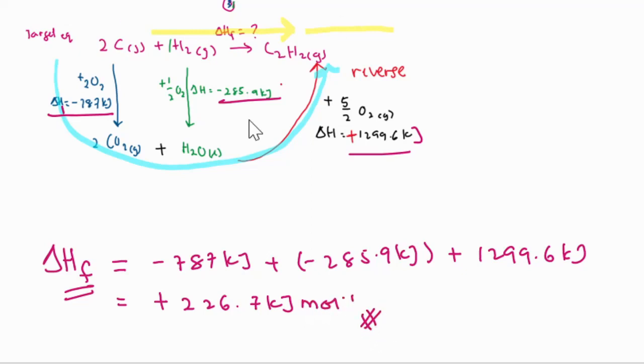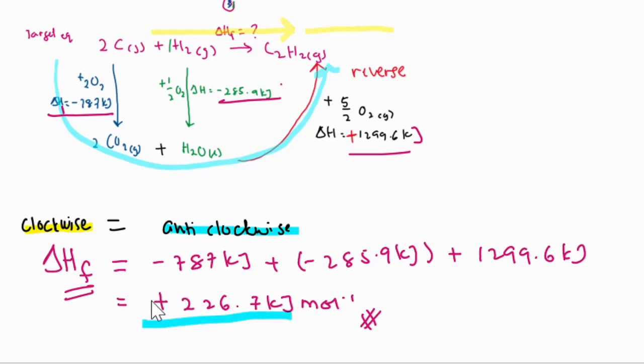So another way untuk ingat delta HF ni kan clockwise, pusingan dia clockwise. Okay, the arrow yang warna kuning ni, it is equal to, kita samakan the anti-clockwise. Mesti arah yang sama lah. Anti-clockwise ni semua this way, the blue color. Okay, so you just rearrange them and then kamu akan dapat value positive 226.7. Okay, mesti letak dia punya value sign positif tu.